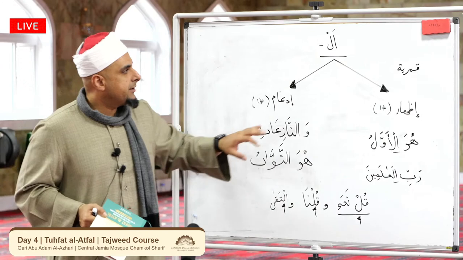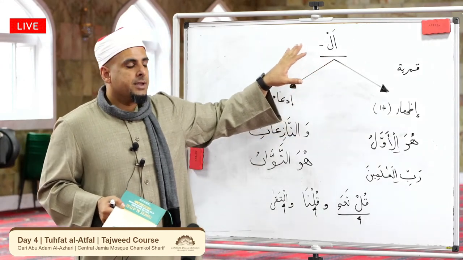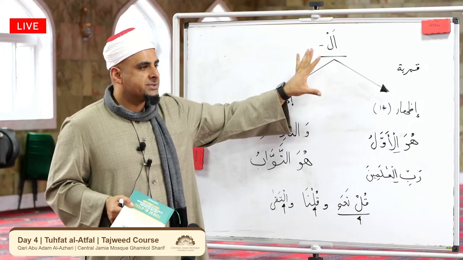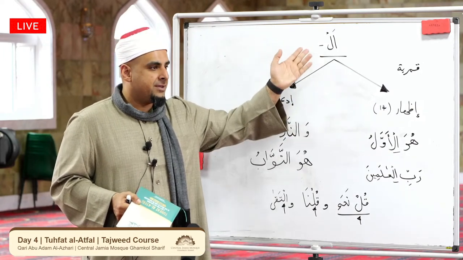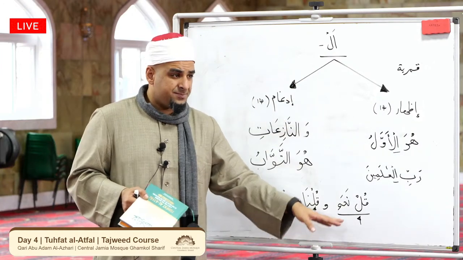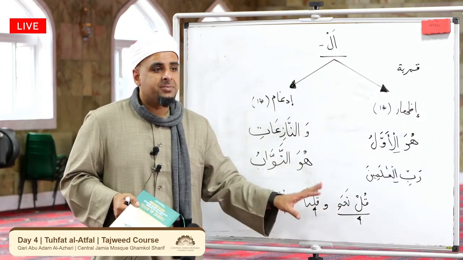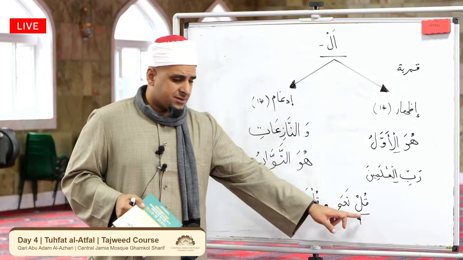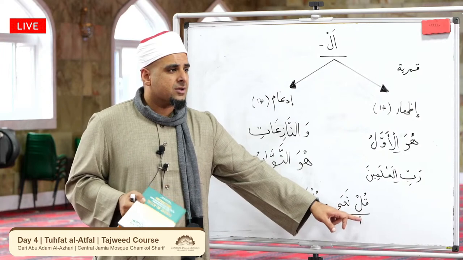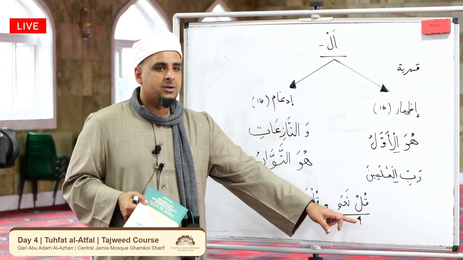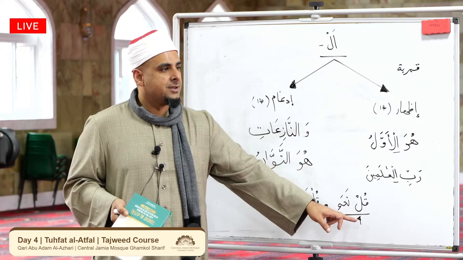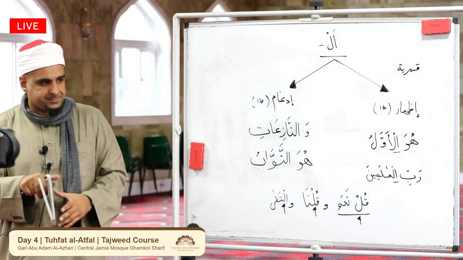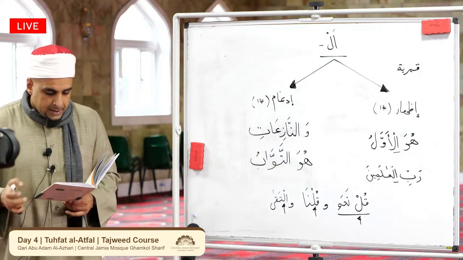So the sister's explaining that the alif lam comes on a noun, and it's not always there. So it could be al-kitab or it could be just kitab. This is a verb, so the lam will always be part of the verb. It's never going to go away. You could change it like kul, qala, qalu, kult, kultuma. It's always going to be there, it's never going to change. Inshallah. So, lam al-fi'l.